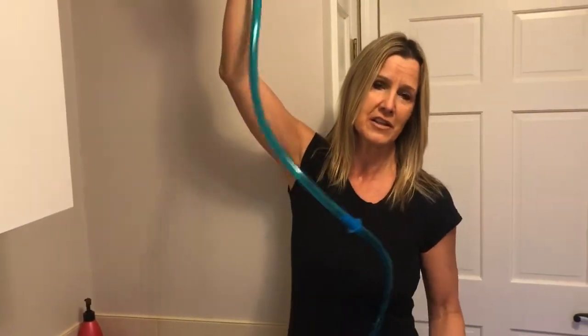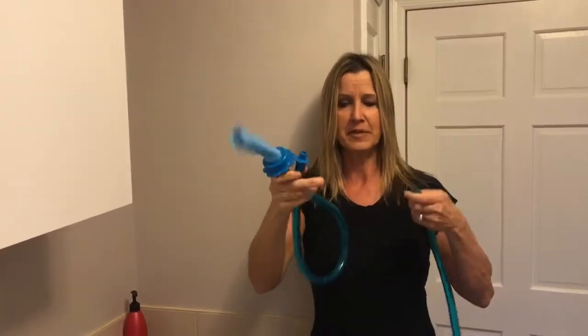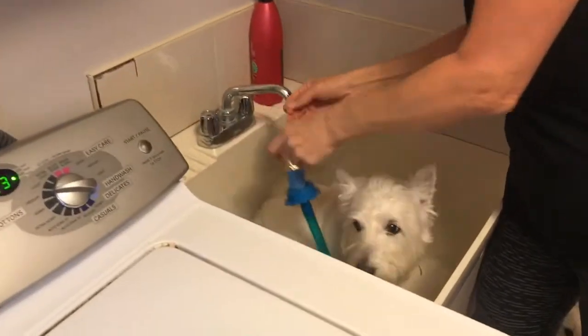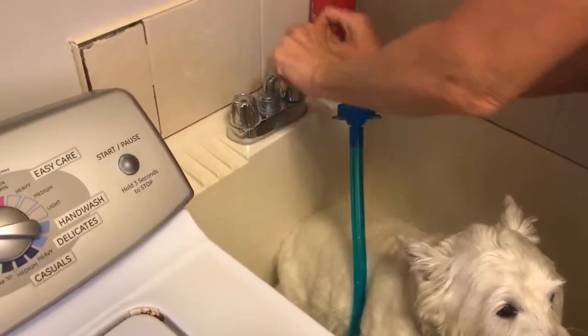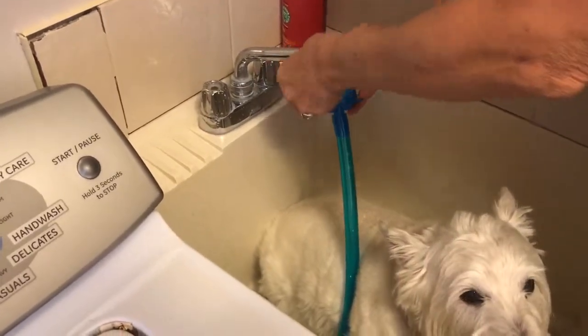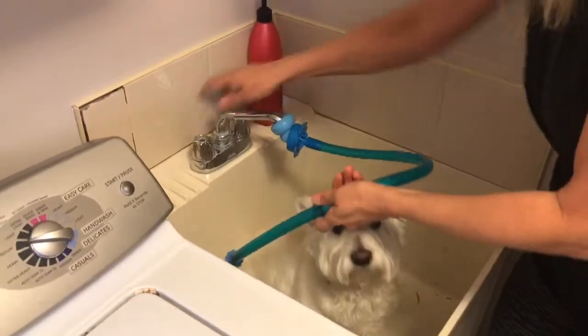You could give the dog a bath in the shower with this, but if you wanted to use it in the utility sink, you simply disconnect it mid-hose and you can stretch it on to the faucet. It rolls up nicely. It'll fit any sink faucet. Just have to roll it and that makes a nice snug fit. And then you just simply turn on the water.